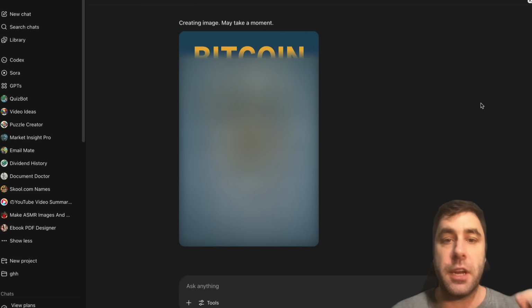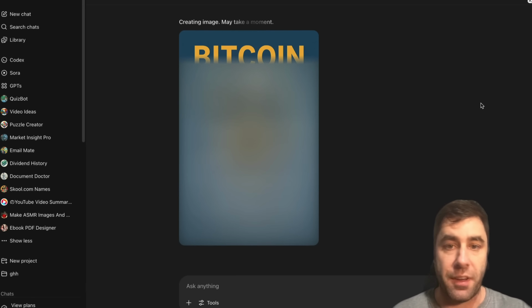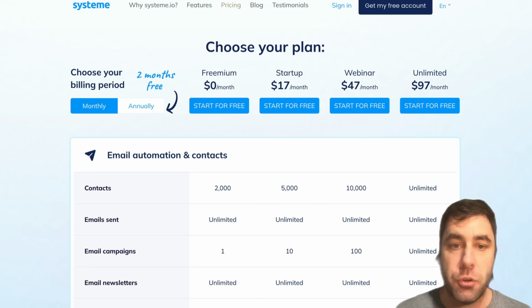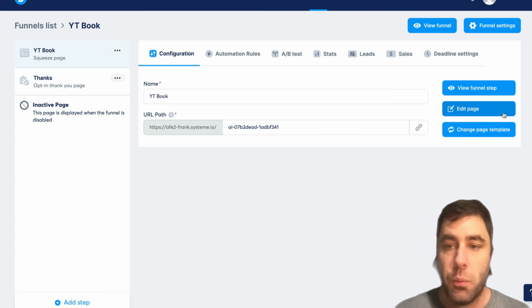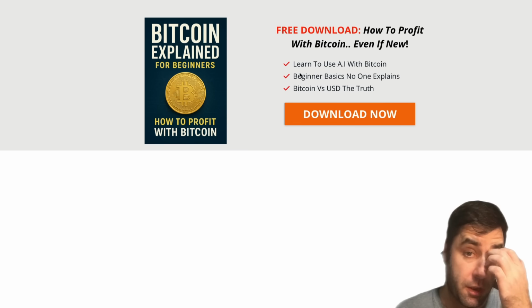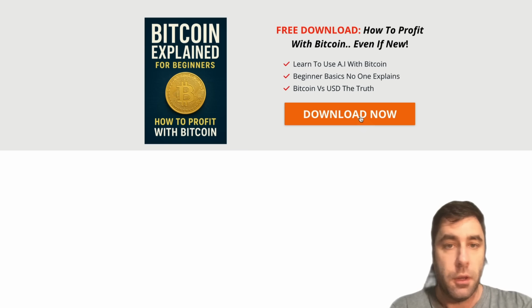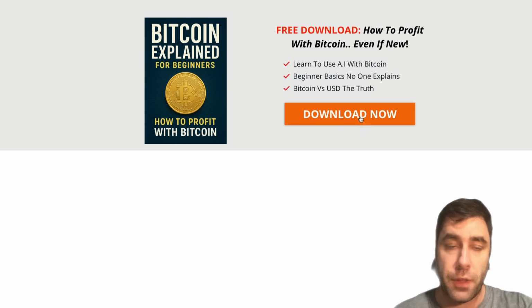Now, the book that we're going to be giving away, we're giving it away for free. It does not need to be good whatsoever. It's a free book, so it does not matter, okay? And what we're doing is we're creating a system where someone goes to a specific page here, they put in their details, and they get this free book that we're going to send them. You might be thinking, how do we make money? I'll show you that in a second.